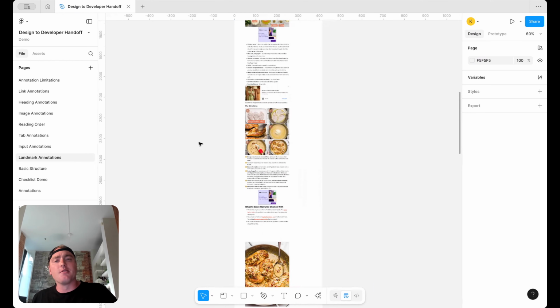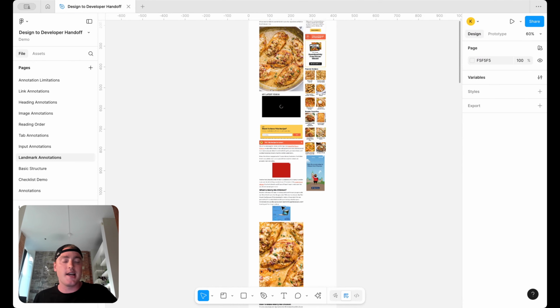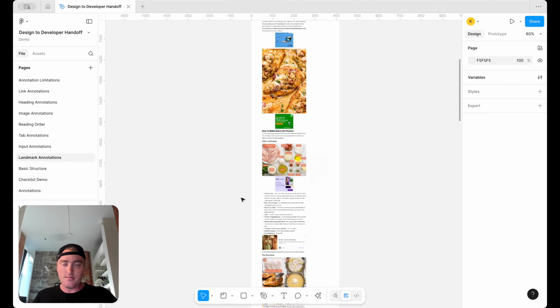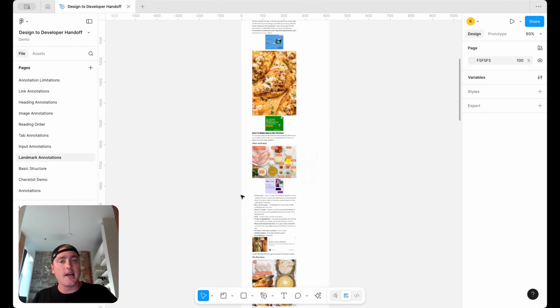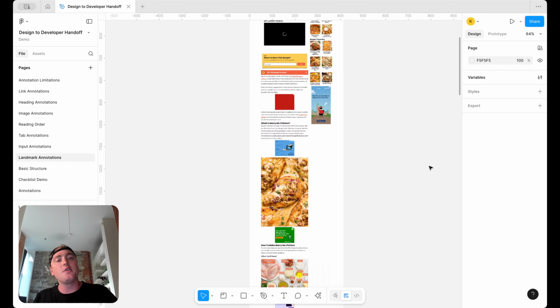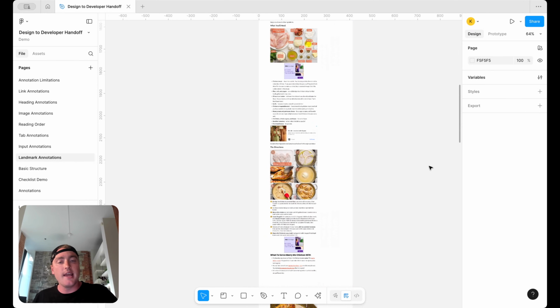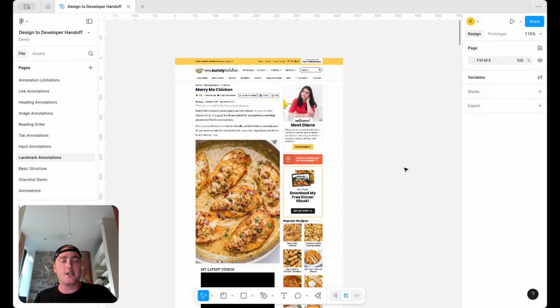But if you're on a screen reader, again, you have to go through all the content to actually get to the heart of the action, which is going to take you forever. Sometimes you just want to skip to specific sections. And that's the purpose of landmark annotations, where we can call out specific sections that a user would be able to jump to inside of a screen reader. But it goes beyond just screen readers as well. So let's switch over to Framer and look at that example.